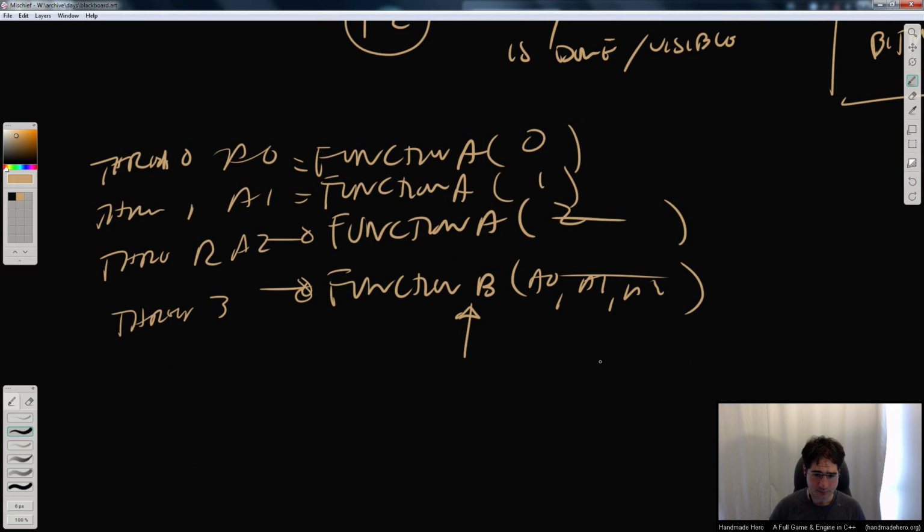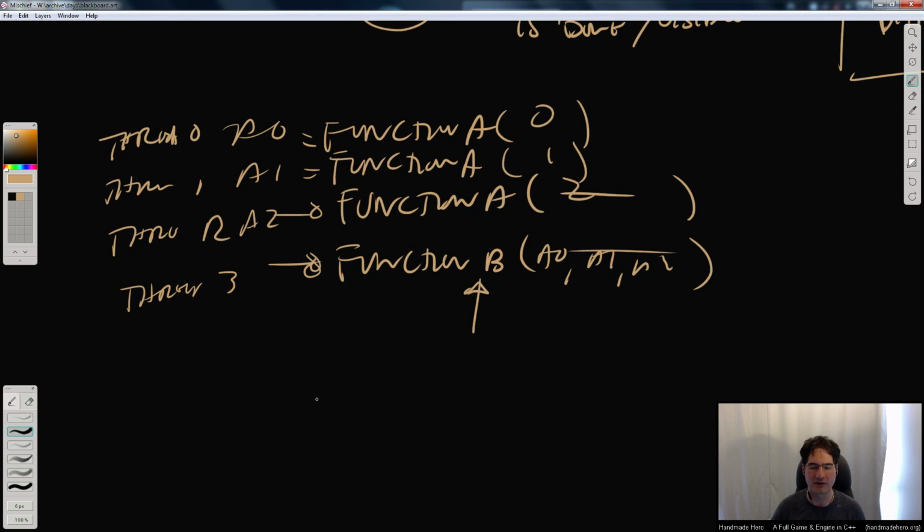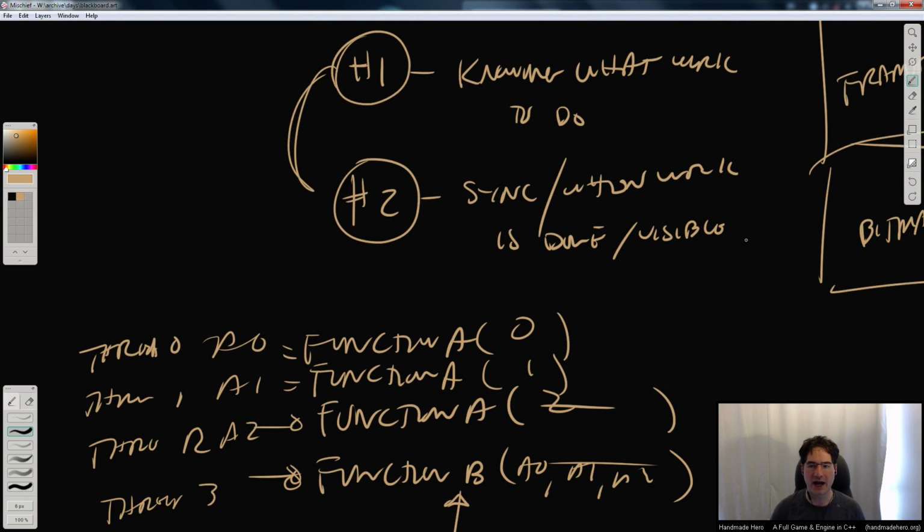Now, the problem here becomes a little more complicated. Or I shouldn't say the problem becomes more complicated. What I should say is the way that you have to solve this problem is a little bit complicated. The reason it's a little bit complicated is because when you are dealing with a multiprocessing system, you no longer even have a guarantee about certain basic things that you might have taken for granted. So what I want to do is talk about this sort of fundamental model of how you have to think about how threads work and how they see each other's results with an eye towards how we're going to do this, right?